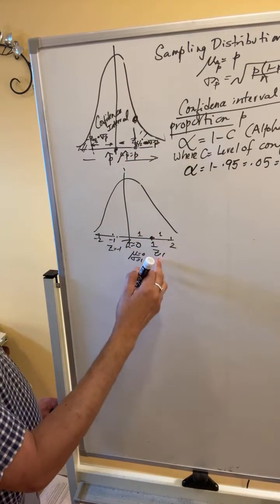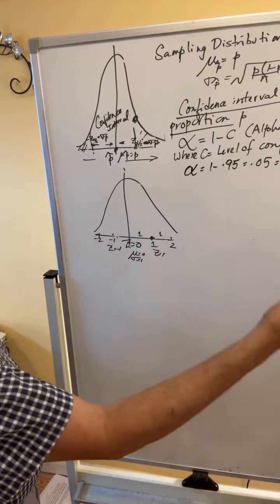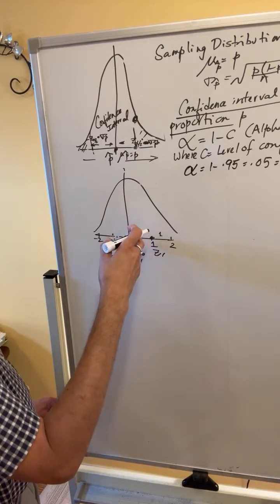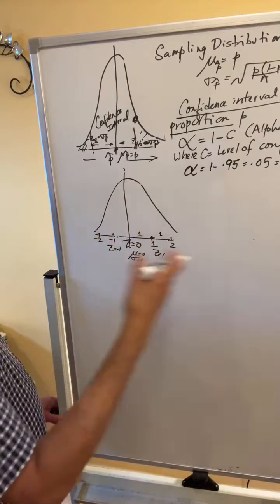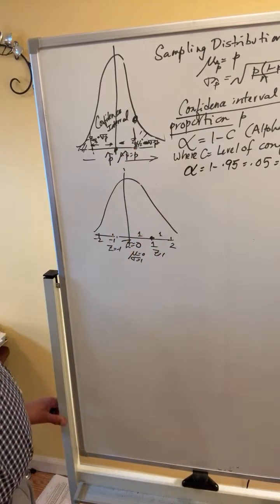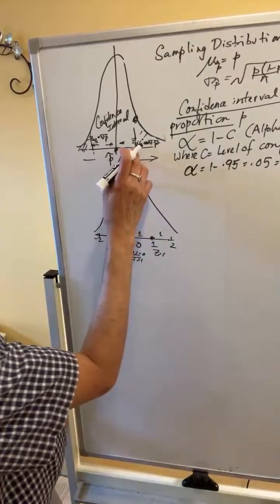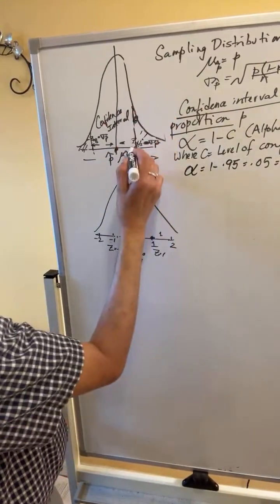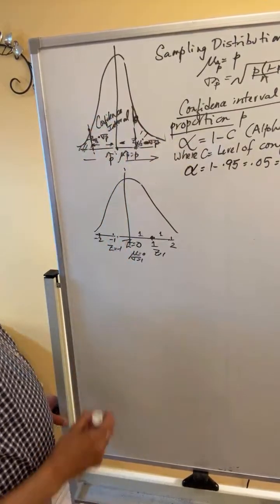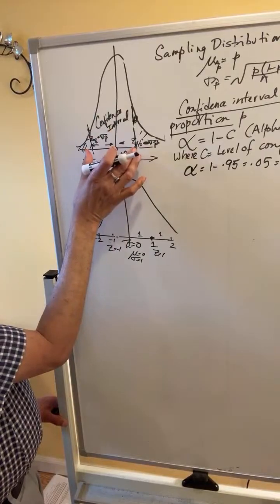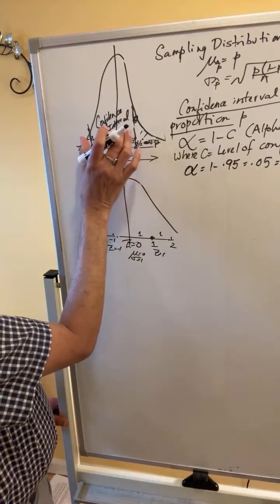Same idea over here. This is z equal to 1, and this point is located 1 times the standard deviation of this curve, which is also 1. And this is located minus 1 times the standard deviation, which is also 1. Same idea over here. Now, the question is, what is the z alpha by 2? Notice these z alpha by 2 on the right and minus z alpha by 2 on the left, they form the boundaries within which most probably the population proportion will fall.